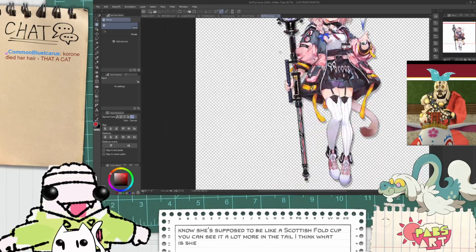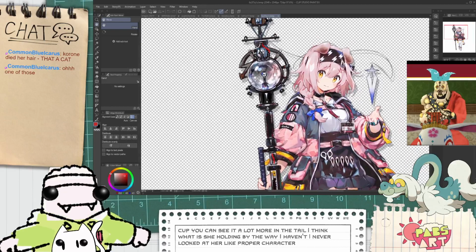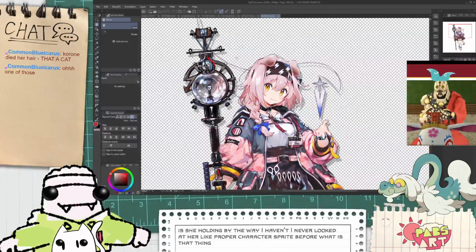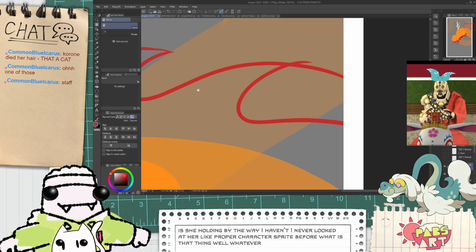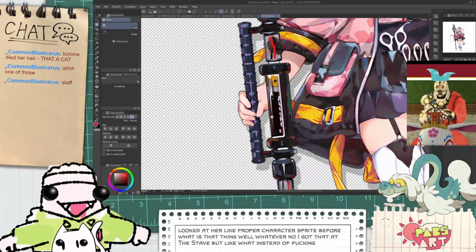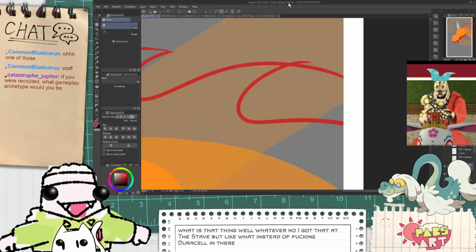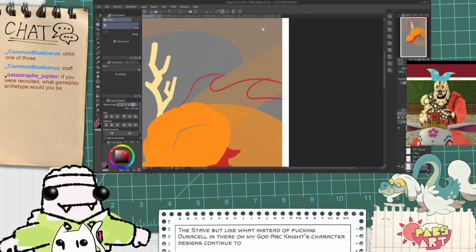What is she holding, by the way? I never looked at her proper character sprite before. What is that thing? Well, whatever. No, I get that it's a stave, but what... Is that a Duracell in there? Oh my god. Arknights character designs continue to clear.